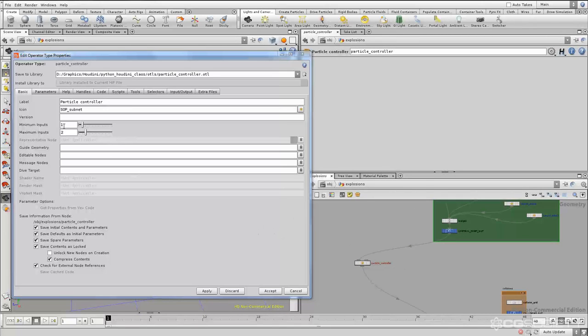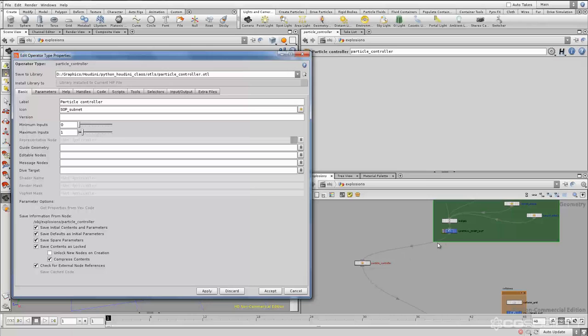So what's the difference between minimum inputs and maximum inputs, and why did I only change the maximum inputs? Well, the difference is that basically this is a way of telling Houdini whether or not an input is optional. So if I have 0 minimum inputs and 1 maximum input, that's basically telling Houdini, if we hit apply, that I have this one input here, but the user doesn't actually need to hook anything in there because I can deal with it if there's no input.